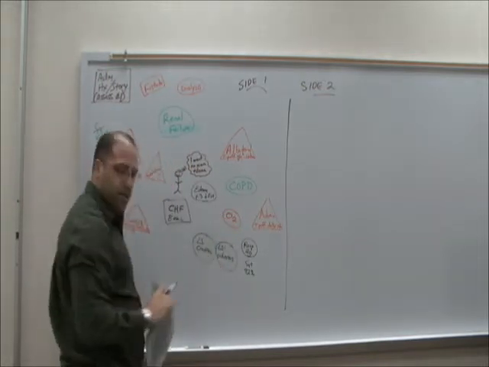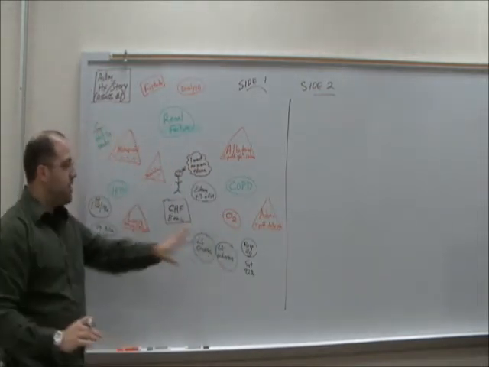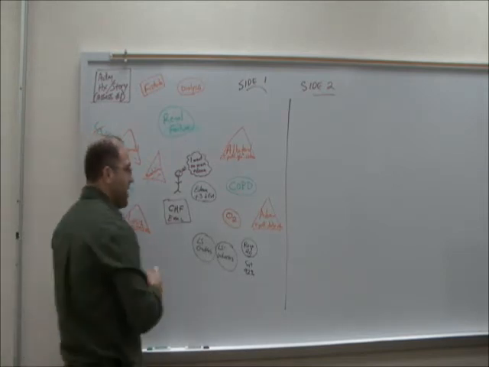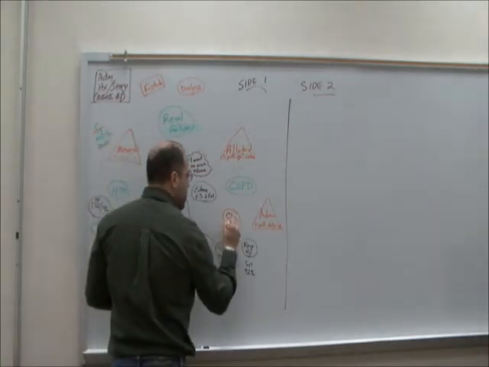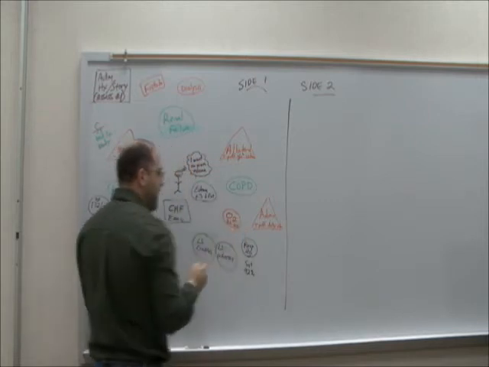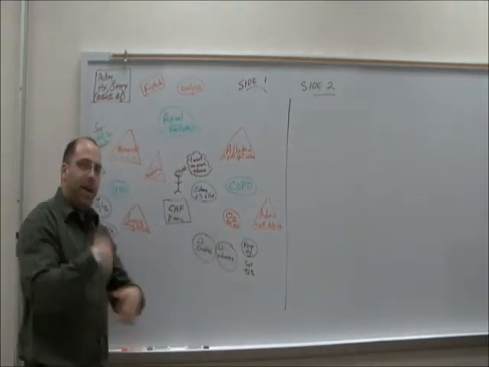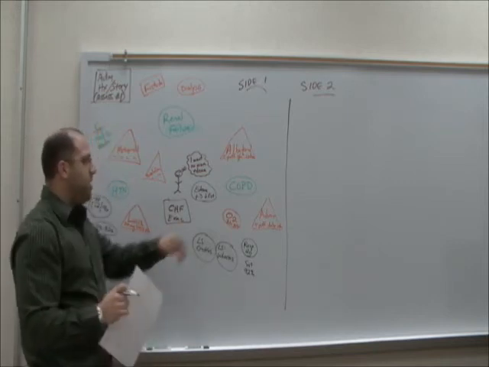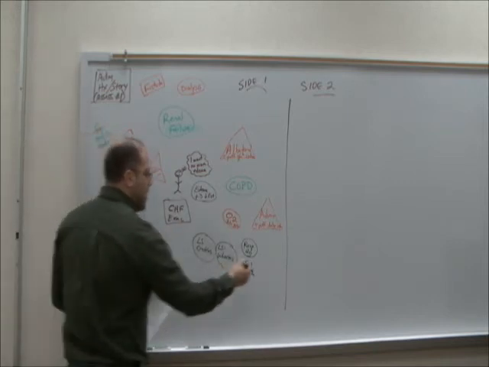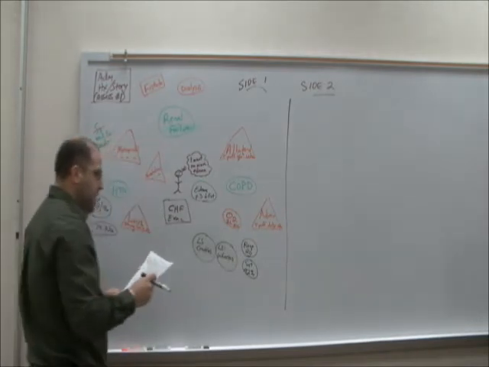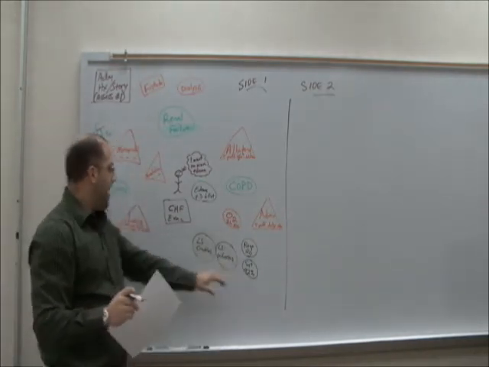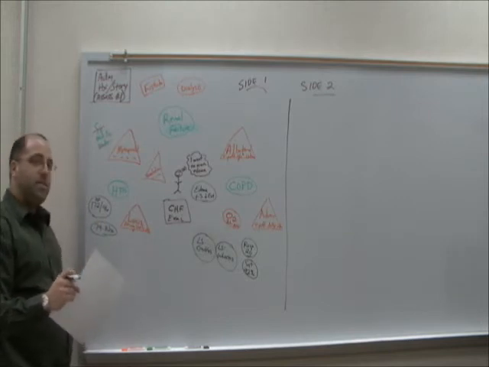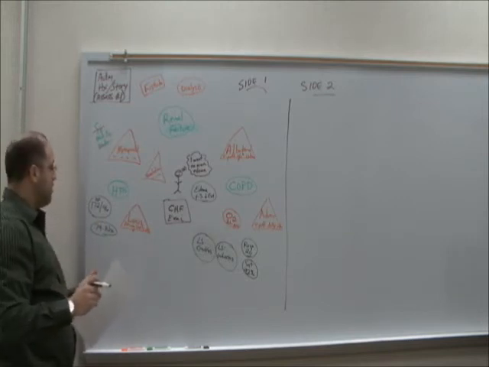In the O2, I sort of left something out there too. What did I leave out there? That's right, what kind of O2? How about 2 liters nasal cannula? Right, so as you're going through this, you're going to find, oh man, I left some information out there. I need to add a little bit more information. We got a sat of 92%. So we got our respirations, our sat, pulse, our BP. We're missing a couple. What are we missing?